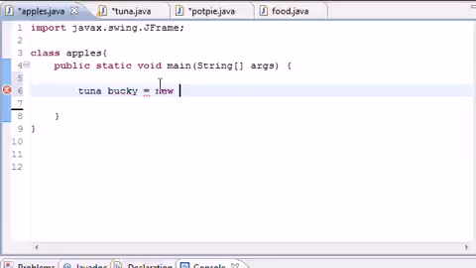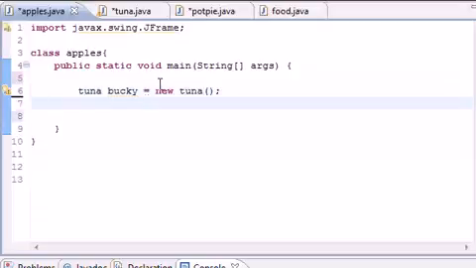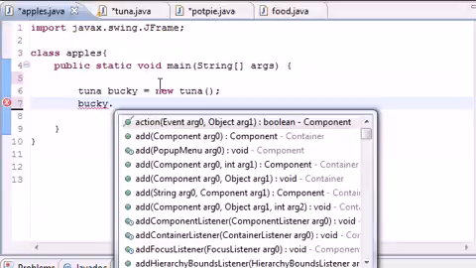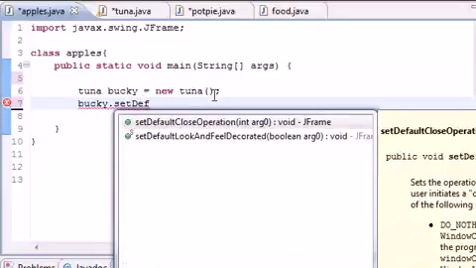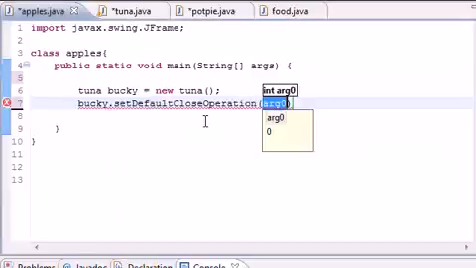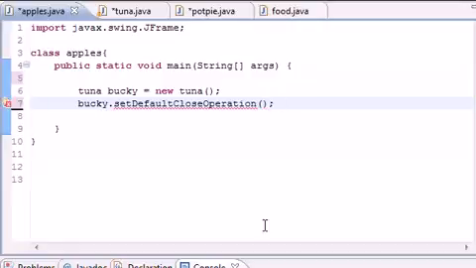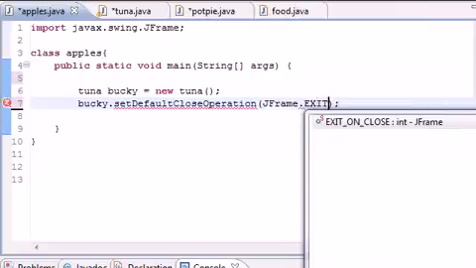Equals a new object from the class Tuna, and the second line we want to put is the close operation like we did before. We take that object, which is the window we just created, and set default close operation. I was too lazy to type it all. The argument that this is going to take is JFrame.EXIT_ON_CLOSE.